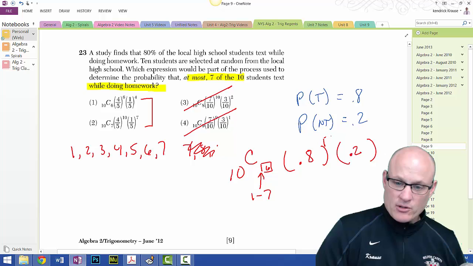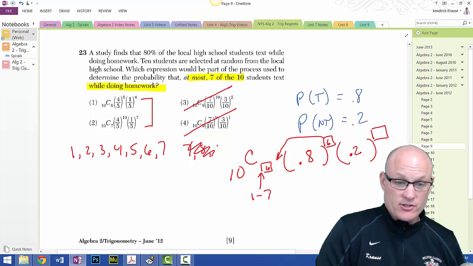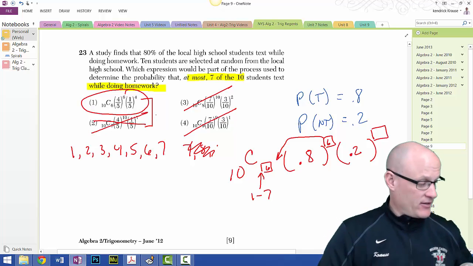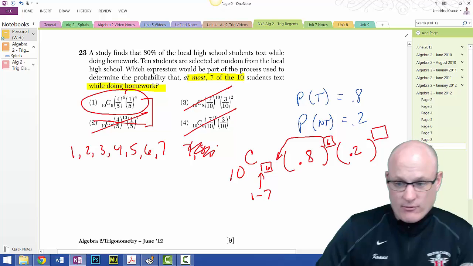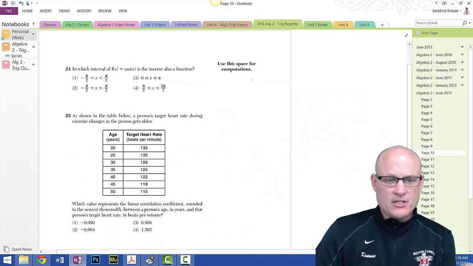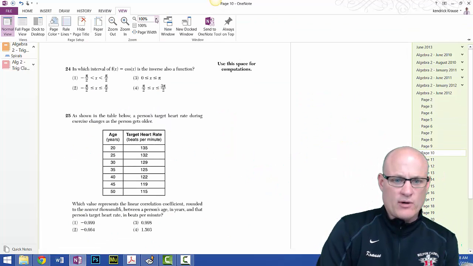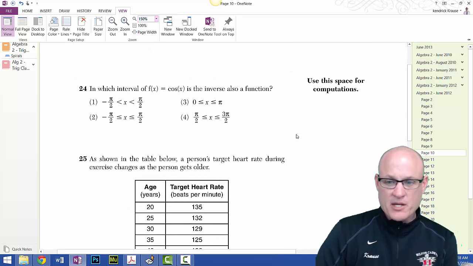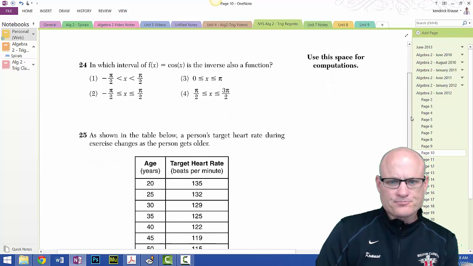But this number and this number have to add up to 10, and in particular, this number has to match that number. Well, in choice 1, that's the one that's going on. In choice 2, they've got a 10 there. That doesn't make any sense, so we'll just get rid of that ridiculous answer, and we will move on. Hopefully you were taught that. I can't go through how to do all that stuff. That stuff you have to do. I will have videos up for that later.